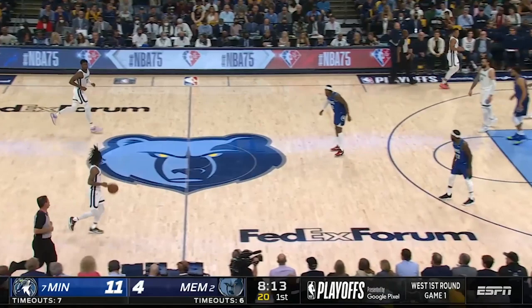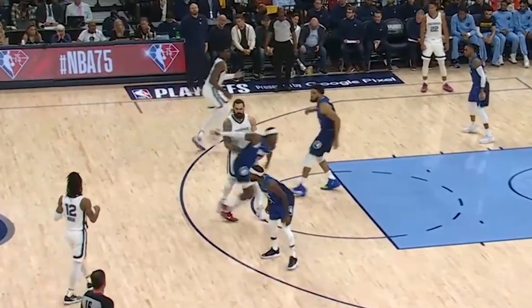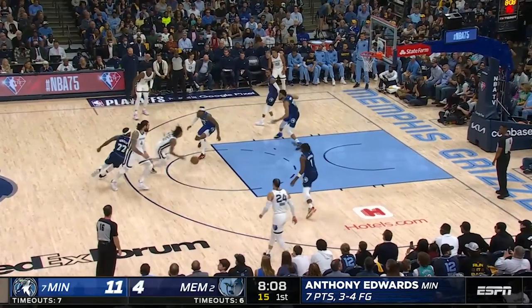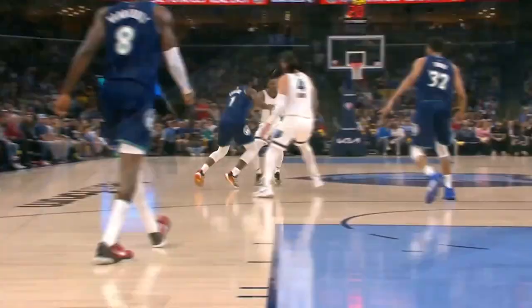Let's go through what Morant did on offense first to get to 32 points. Watch how Towns wants Vanderbilt to switch with him to deal with the ball screen for Ja, but they screw it up as Vanderbilt starts running towards his man on the wing. If you let Ja get to the dotted line, forget about it. We got our first Edwards on Morant sighting, and the Grizzlies quickly set a ball screen with KAT coming up above the three-point line to meet him. A beautiful lefty inside-out dribble allows Morant to split the defenders, then attack D'Angelo Russell to get two of his 20 free throws.